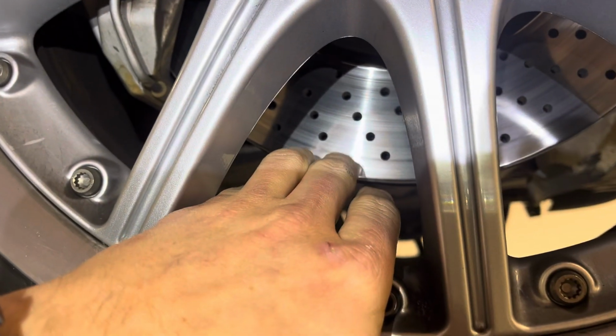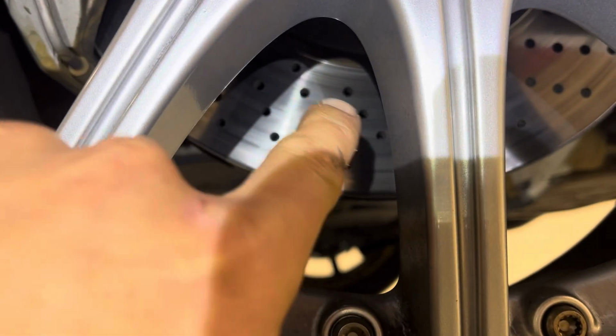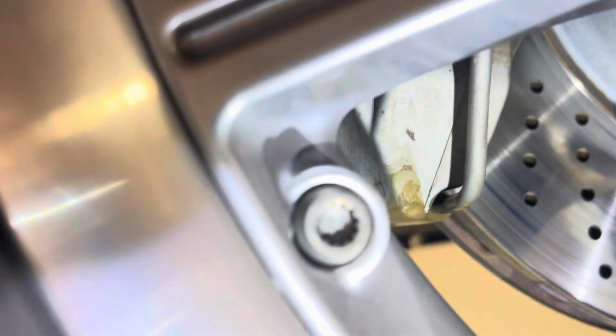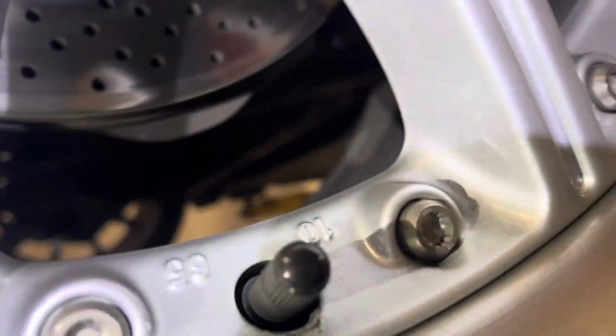So your front rotors have a little bit of a lip on them, but I don't see any cracking between the holes. These rotors, they could crack. The brake pads, sorry, I'm trying to get an eye on it here while holding the phone. Your front pads are, to be honest, about halfway worn, a little past halfway worn. The rear rotors are fine. They have a very small lip.